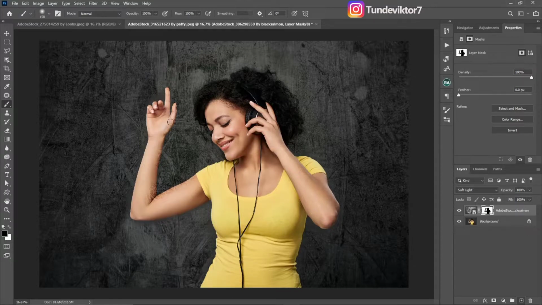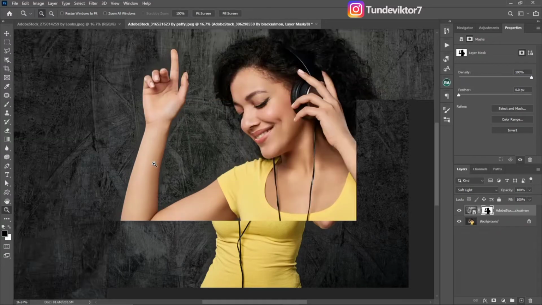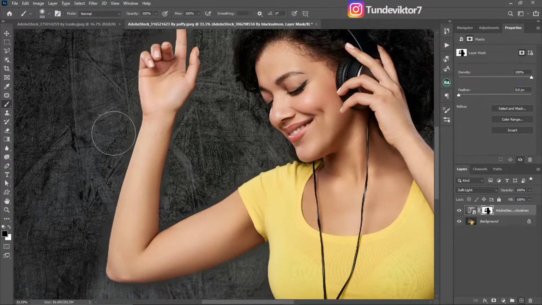Remember, you can always increase and decrease your brush size. Make sure your flow is on 100 and your opacity is on 100 when doing this, and you're using a soft round brush. Okay, I think we're done. Those parts are like the edges. You can switch to your white brush by pressing X on your keyboard, or just toggle with this right here. So I'm just going to switch to my white brush.